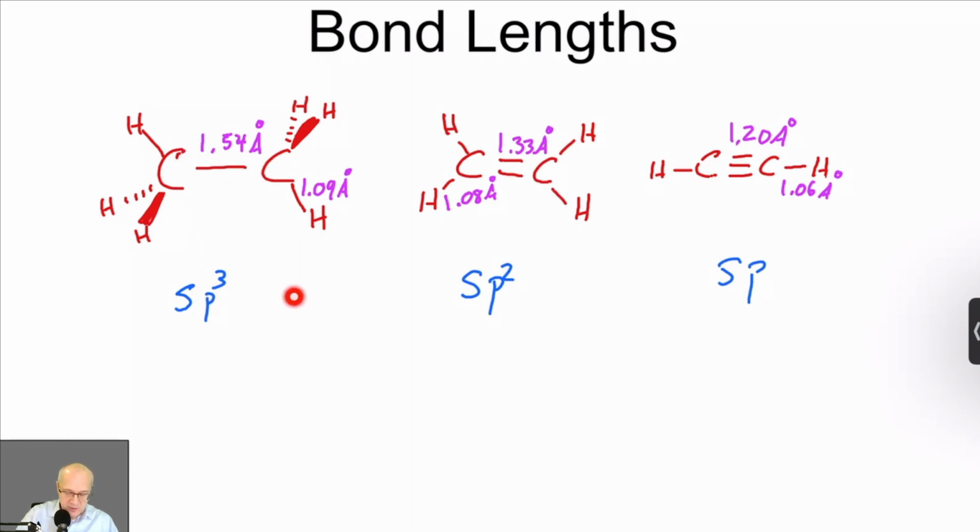As we go from sp3 carbons to sp2 carbons to sp carbons, the bond length between the two carbons gets shorter. Also, the bond length of the carbon-hydrogen bond gets shorter. So everything's getting shorter as you're becoming less and less hybridized. sp3 is the most hybridized a carbon can be. sp2 is the least it can be before going back to being non-hybridized. So it is in fact this way, that bond length is decreasing as you become less hybridized.